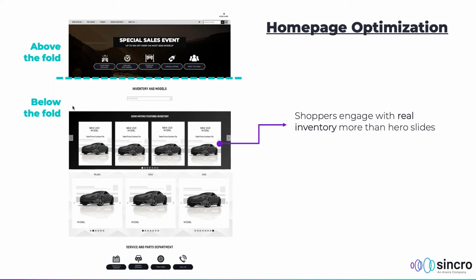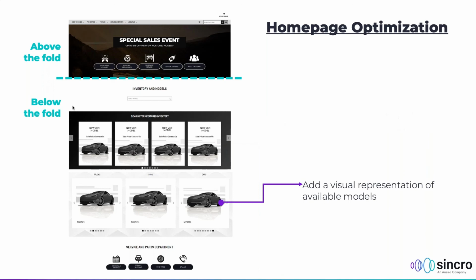This is one of the coolest things that we do. Yeah, so making sure you can put actual inventory, so real inventory with the photos that you have in the system, whether those are dealer photos or manufacturer photos. You can break this up by new or used, but getting real inventory there. And after you get the new inventory there, you can then make sure you tailor it to the experience that a customer may have had before they arrived at your site.